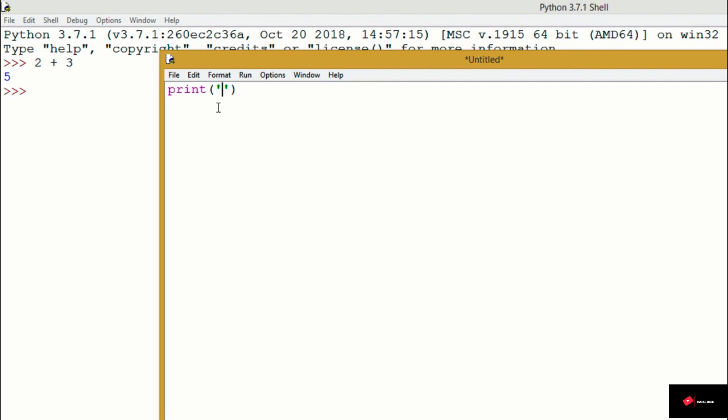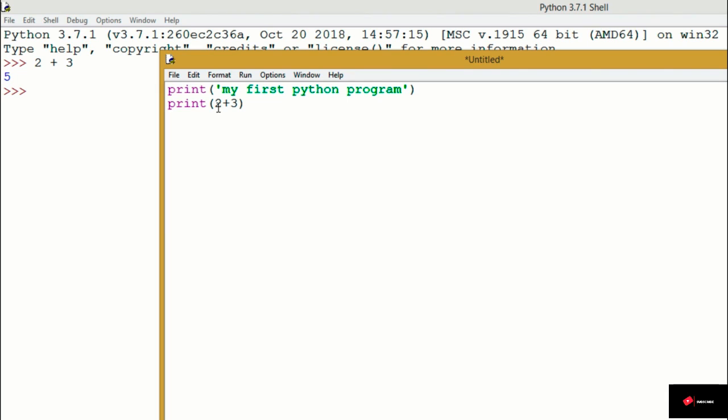So let's try to display a message by typing print, opening parentheses. Now remember the quotation marks, which can also be single quotation marks. We use it every time we type text, but this is going to be further explained later. Let's write my first Python program. On the next line, let's print our math operation, 2 plus 3.